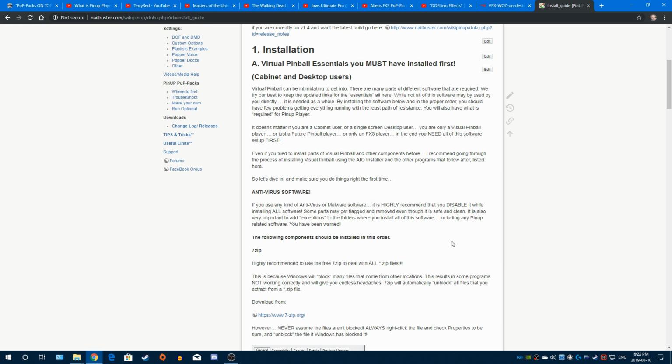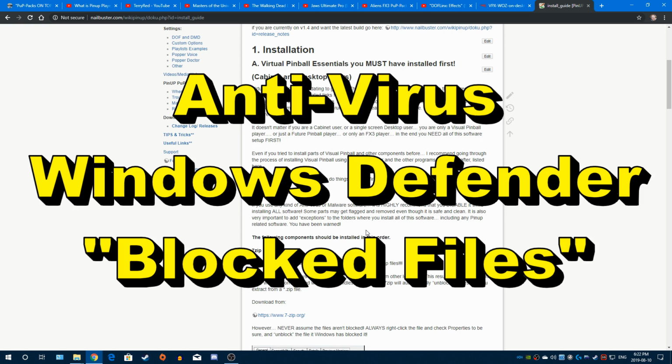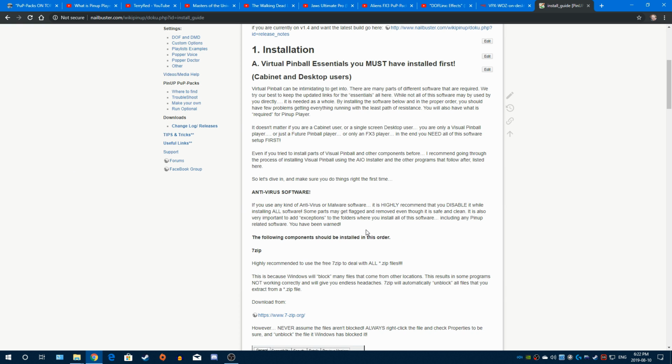The first thing you're going to do before you start downloading and installing anything is antivirus software. You have to understand that sometimes it will flag certain files or programs and may remove them even though they're safe and clean and fine to use. So you're going to need to disable antivirus software if you have it installed, and then add exceptions to all the folders, like all the install locations for the programs you install.